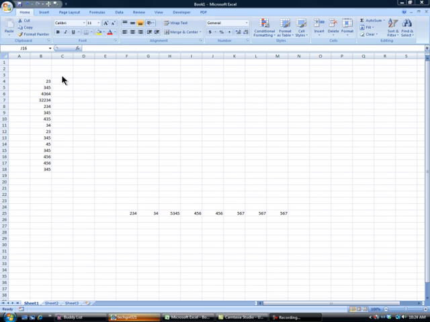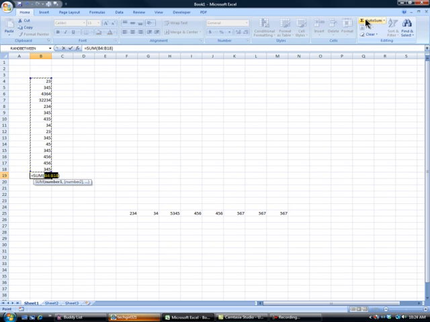So, here I have a long column of numbers, and I need a total at the bottom. All I have to do is click my cursor at the bottom and click AutoSum. The ants will appear. And the ants will take up their best guess. Is this what you want me to add up? And in my case, the ants guessed correctly, so all I have to do is hit enter. And I get an answer.